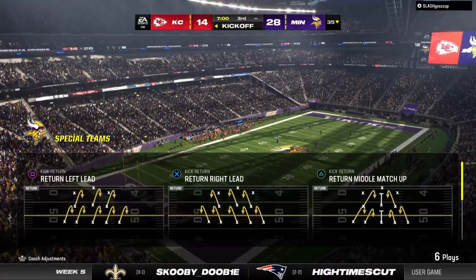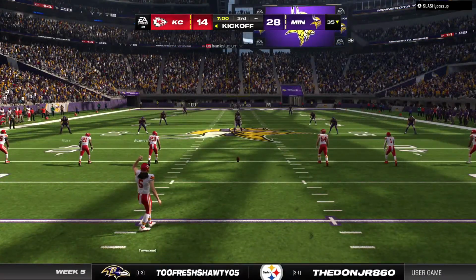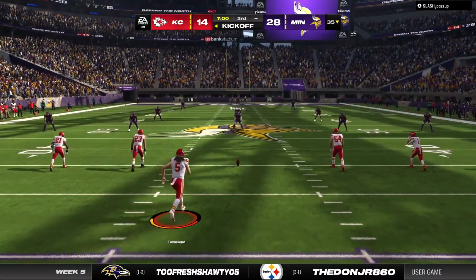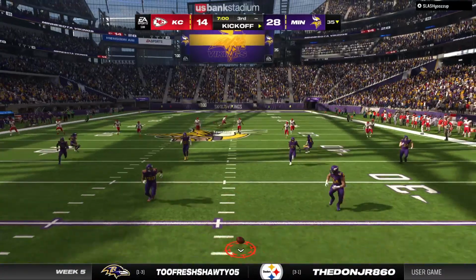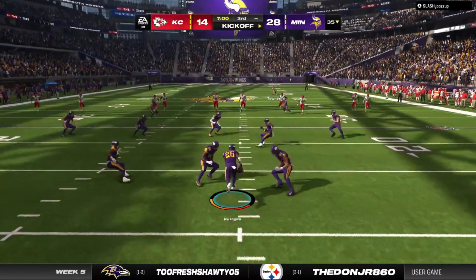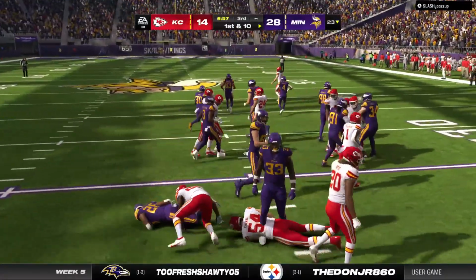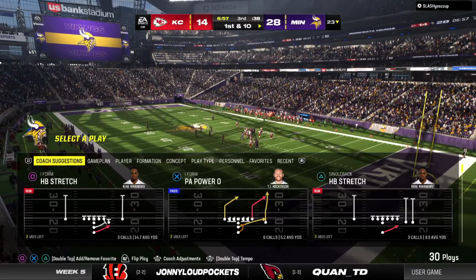Welcome you back live now inside the booth alongside Charles Davis. I'm Brandon Gaudin, set and ready to rock for the third quarter. The Vikings have to like their position. They've got the lead. They get this football as well as we are back and underway for the second half. And able to get this across the 20, but not much further as he's dropped it to the 23-yard line.